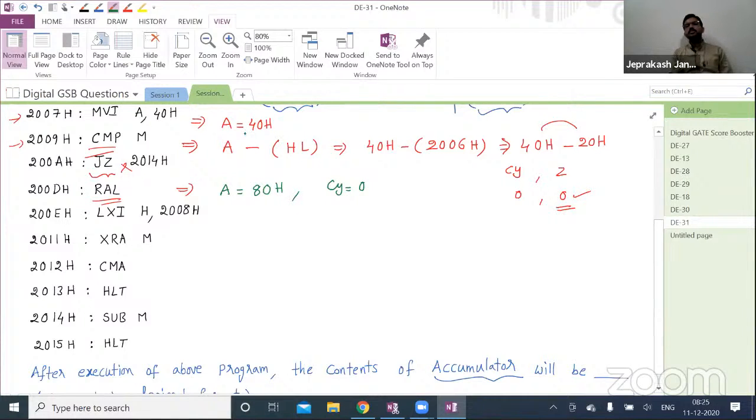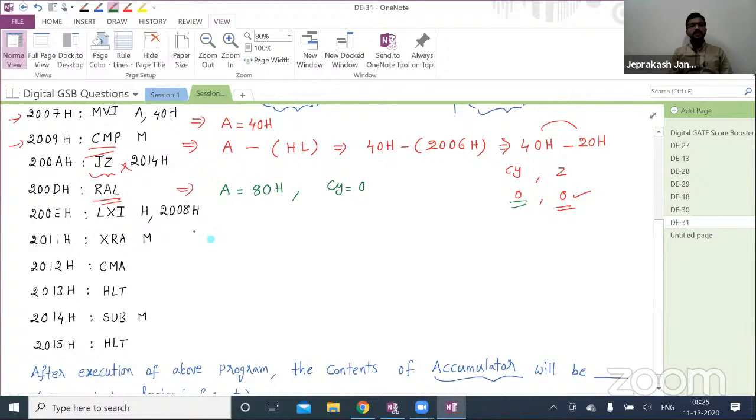Because here 4 is nothing but 0100. The starting bit is 0, and that will go to the carry bit. Whatever earlier carry you had will come to the LSB of the accumulator. Since the carry value is 0, and 40 is there, you simply multiply with 2. It is very simple. Otherwise, you can perform rotate accumulator left through carry. Through that process also, you'll get the same answer for this particular example.